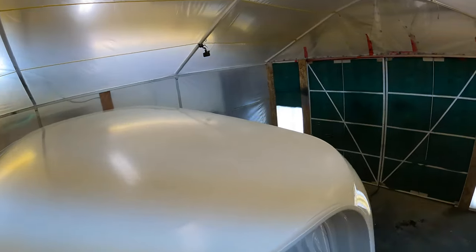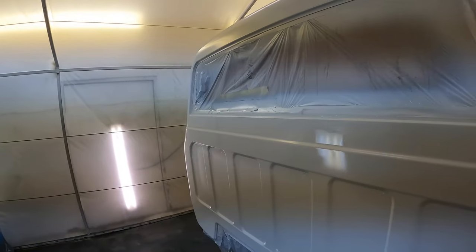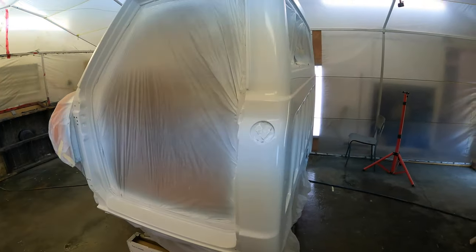And I'll have to let it dry again because I'm gonna mask it off and do the orange on the bottom. So I got the base coat all done on the top. I just had a little bit of a mess up here on the back of the cab, so I'm actually just gonna leave it, let it dry overnight. And tomorrow I can just sand that out a little bit on the base coat. But besides that, it looks pretty good. Then I'm gonna have to mask it off tomorrow and I'll paint my orange on the bottom. So that'll be it for tonight. See you tomorrow.